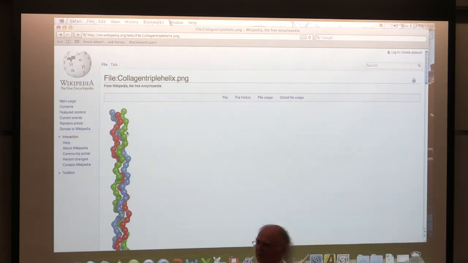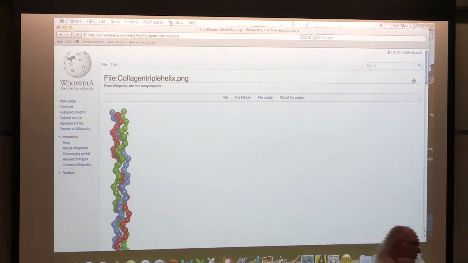Some examples of fibrous proteins. Your hair. Your hair is a fibrous protein. That looks like a fiber, right? It's a fibrous protein. The nails on your hands. Fingernails. Fibrous protein. Other examples. Silk. Spider silk is a fibrous protein. But what's the difference between a fibrous protein and a globular protein?